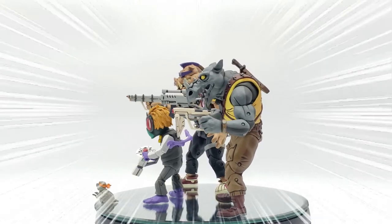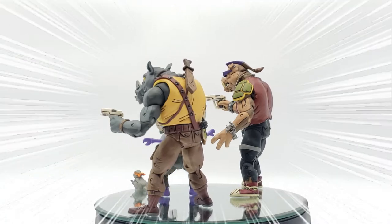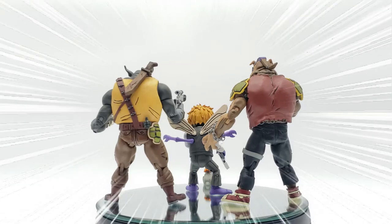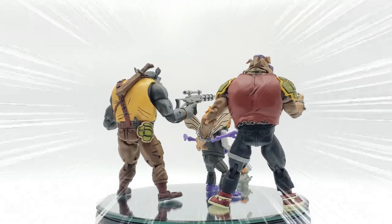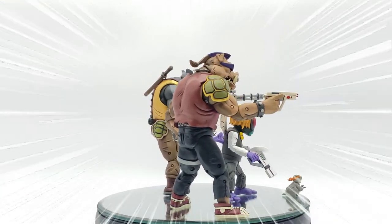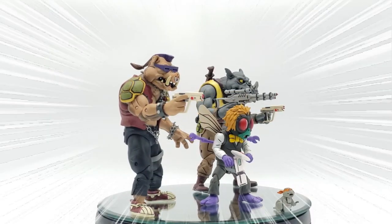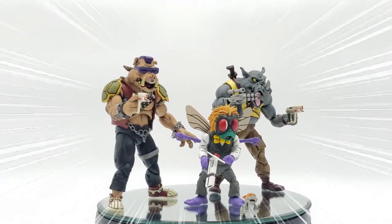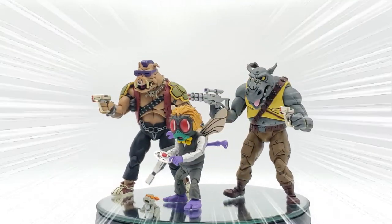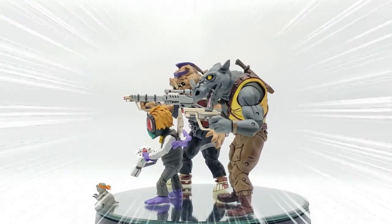And in this pose right here, I wanted to throw in another villain. We got Baxter Stockman. So we got the three enemies right here attacking the turtles. As you can see, they finally got a hold of Michelangelo. Baxter got him with his little ray gun and turned him into a hamster. Baxter is trying to turn the knob on his gun to turn the other turtles into different animals. And of course, you got Bebop and Rocksteady covering his flank right behind him as he's adjusting the knobs. They're covering him by shooting fire at the turtles and any other enemies in their way to get their mission accomplished. That way Shredder can stop yelling at them.